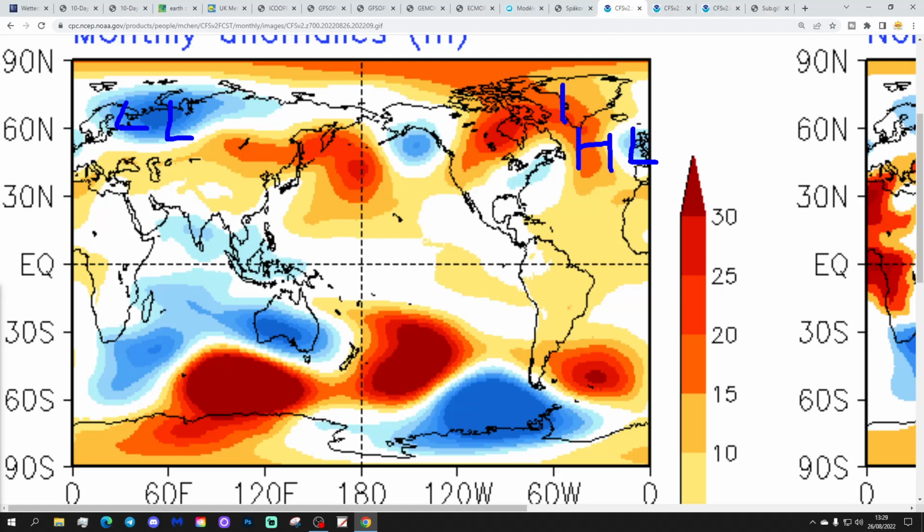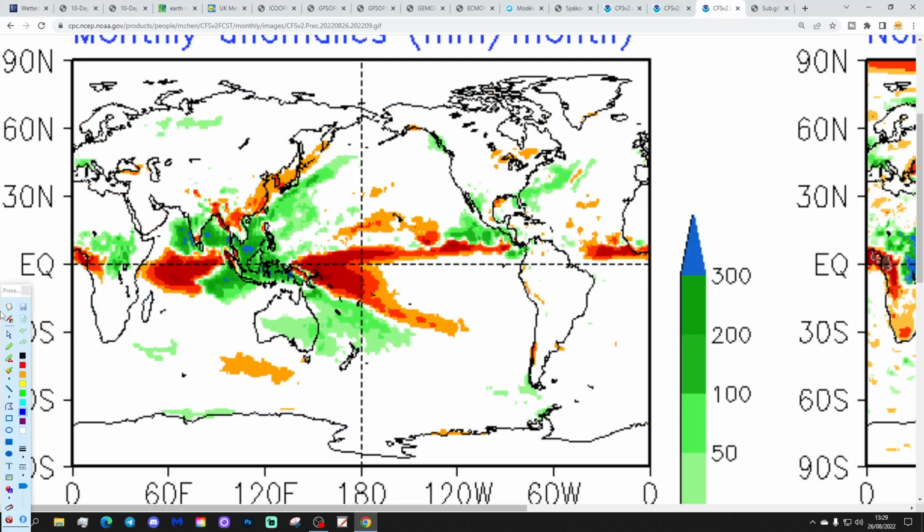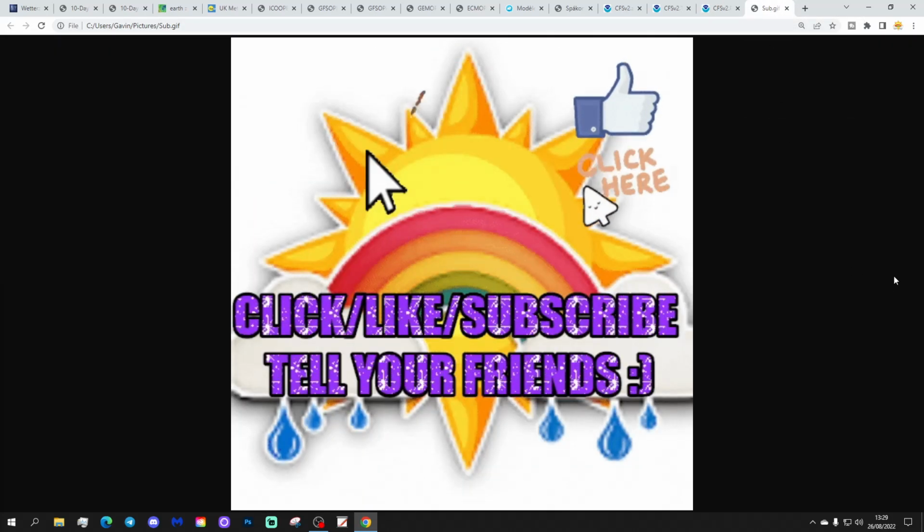A mid-Atlantic ridge with hints of a bit of blocking around Greenland, and a trough of low pressure over northern and western Europe. It looks pretty unsettled. It's still holding the temperature anomaly up, but probably a bit overdone, I would have thought, though it is still a bit above average. And not much of a signal for precipitation, but I would have thought a wet month is likely, with that trough of low pressure dominating over the top of the country. Then we can expect above average rainfall, but it's all to be revealed.